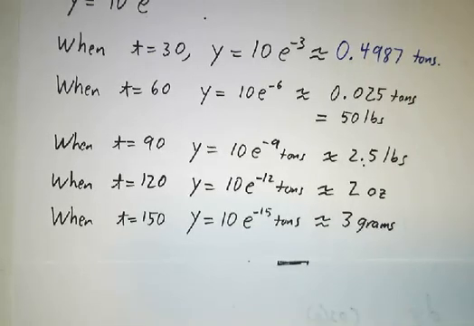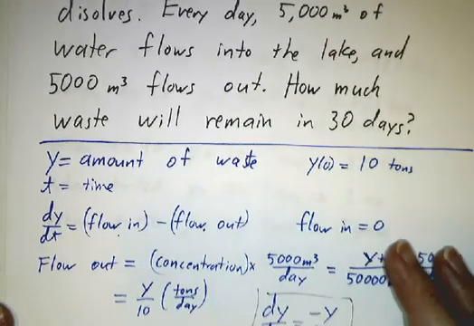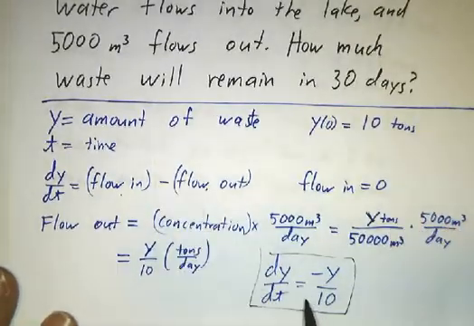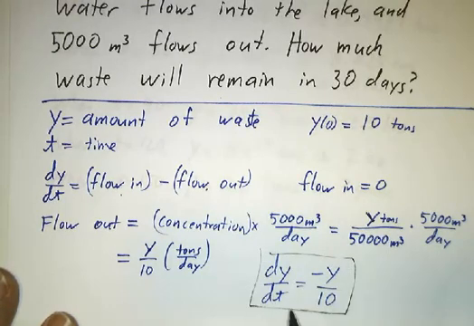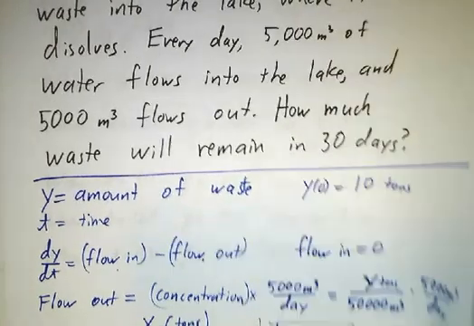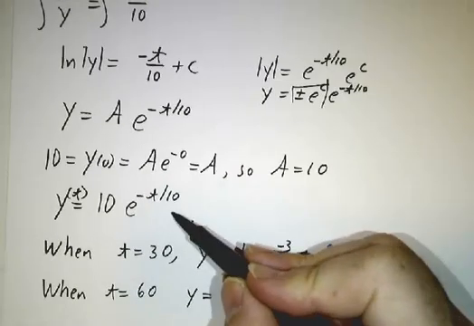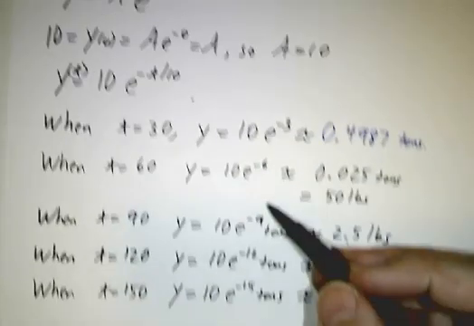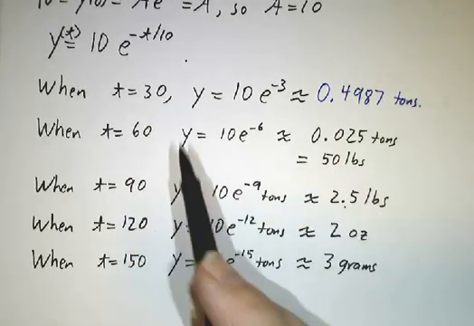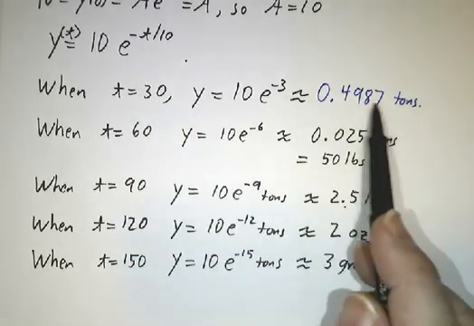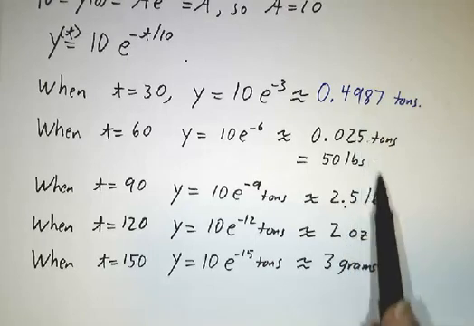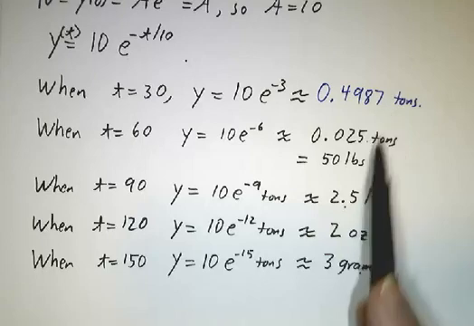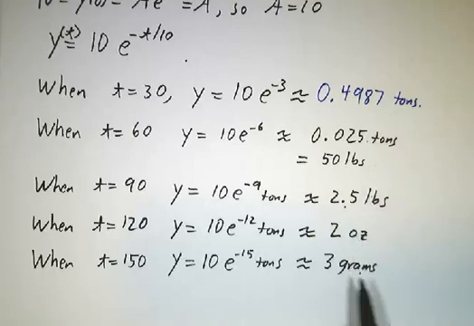So, the things to notice about this problem are talking your way through the actual ecology of the situation to figure out what a differential equation is. Once you have the differential equation, by now you should recognize dy/dt equals a constant times y has, as a solution, an exponential. And we're going to see more about that in the next video. And then the exponential, it doesn't lose a certain amount every month. It loses a certain fraction every month. Every month, you wind up with only a twentieth of what you had the previous month. You cut it by a factor of 20 every month until you're down to a small enough amount that it's safe to reopen the park.